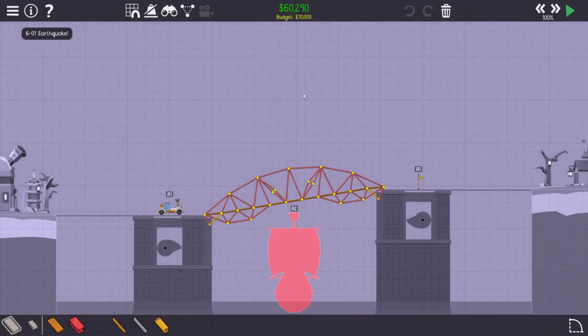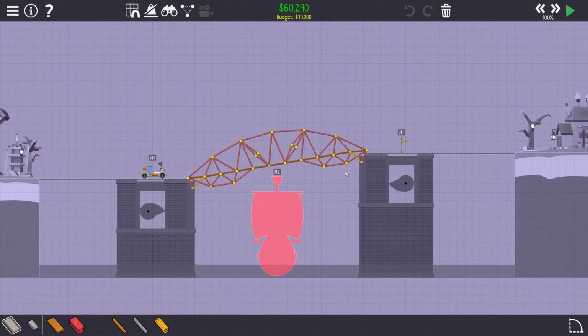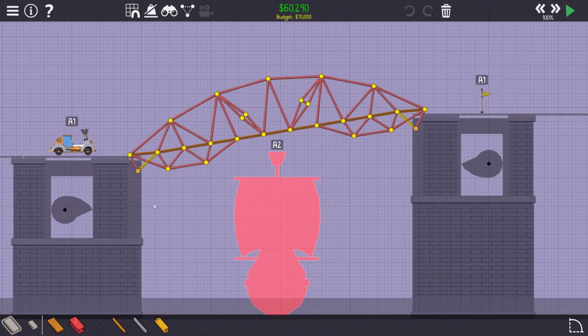In this level, you have to build a bridge allowing A1 to get to its flag on the right side of the level. The trick is that there's an earthquake. Your bridge has only two static joints, which are both shifted left and right by these motors. This means that if you just build a static bridge, it will get torn apart very quickly.